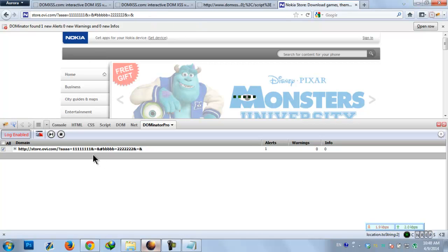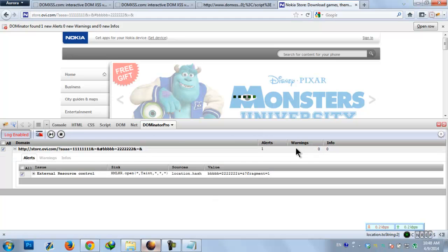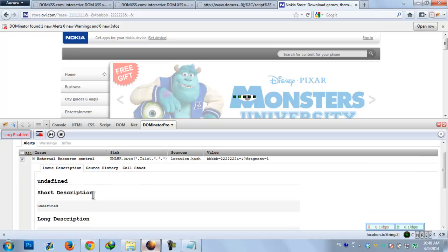Now there is an alert. Let's maximize the alert. There is no description available here. This is external resource control, or external resource sharing, meaning the content is grabbed from some external source.